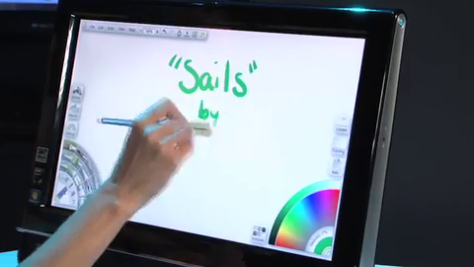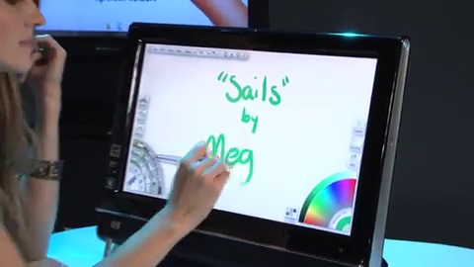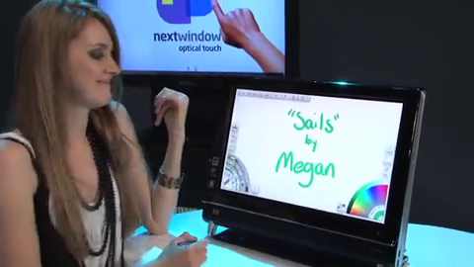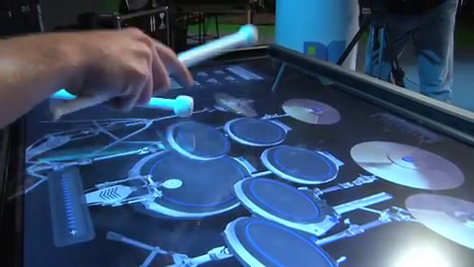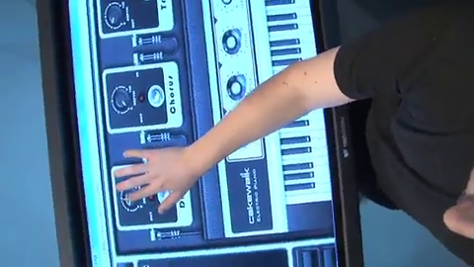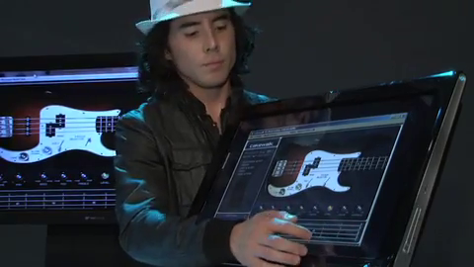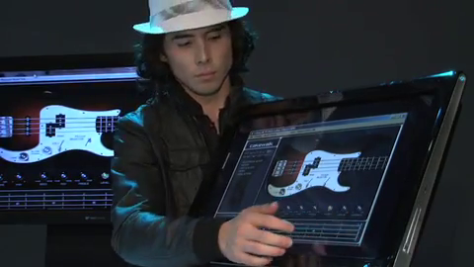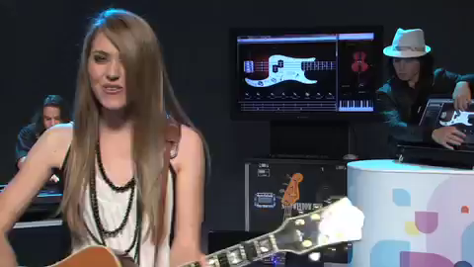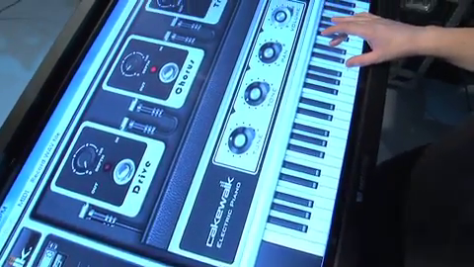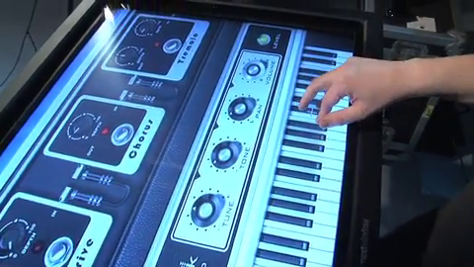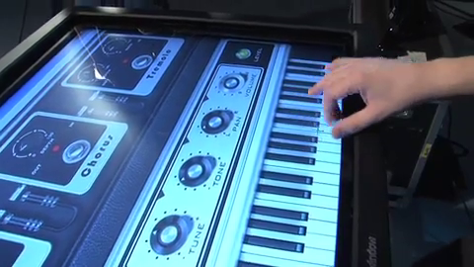Making this music video was a little different. It was really fun. On the touchscreens, we played drums in the video, keyboards and bass, which was really cool to be able to see how that worked and how to replace the instruments in a live setting. It's really neat. The last couple of days has been cool to check out a new technology that has the potential to really take off in several facets of work.